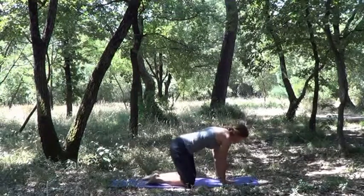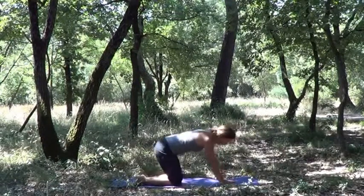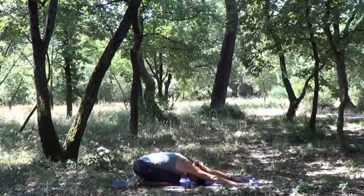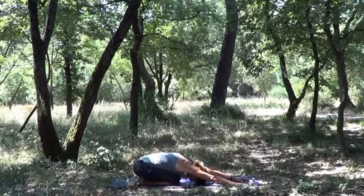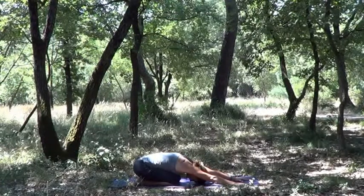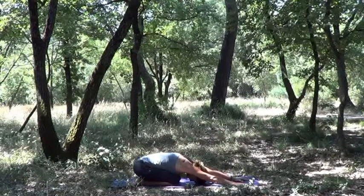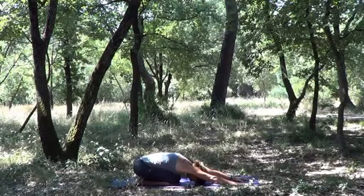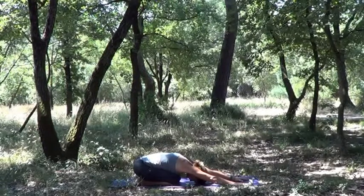Returning to the center, and I'm just going to shift around so you can see me a little bit more easily. And keeping your sitting bones down towards your heels, stretch your hands away in front of you, coming into extended child. Fingertips stretch away, sitting bones press back. This is a resting pose you can come to anytime you need a break through the practice.